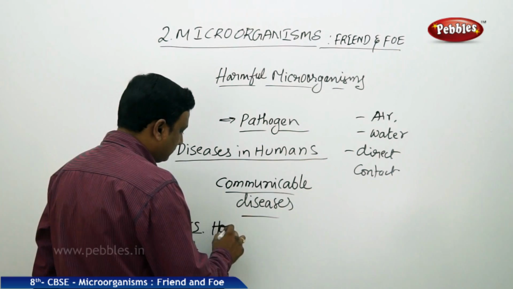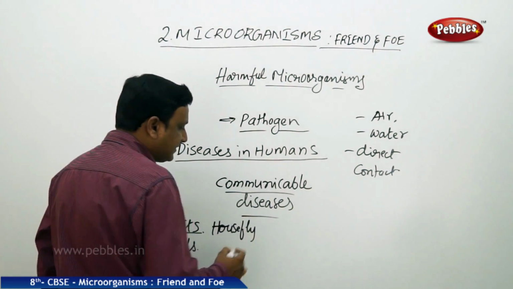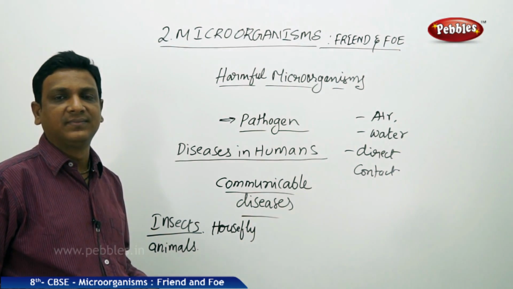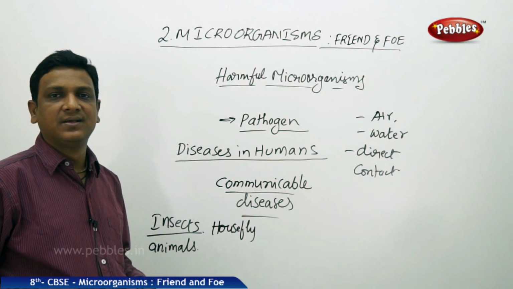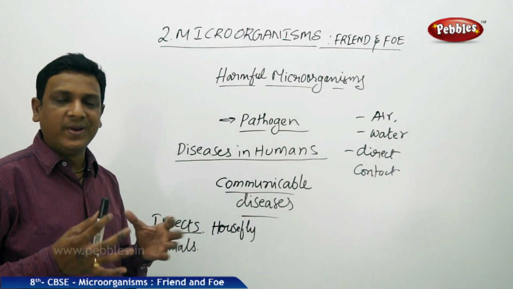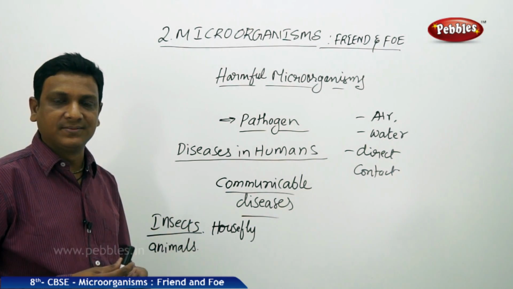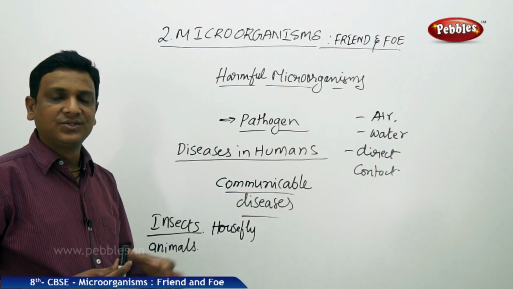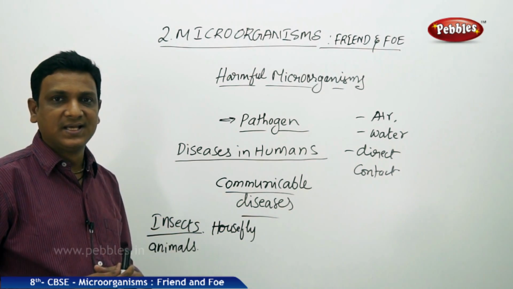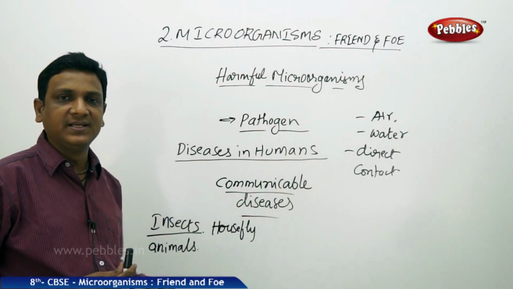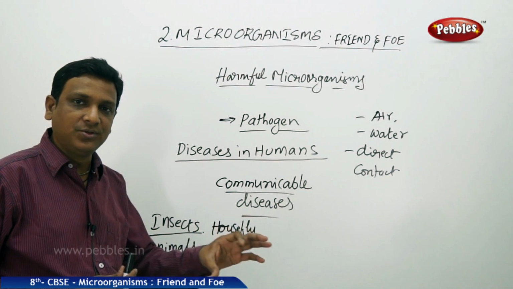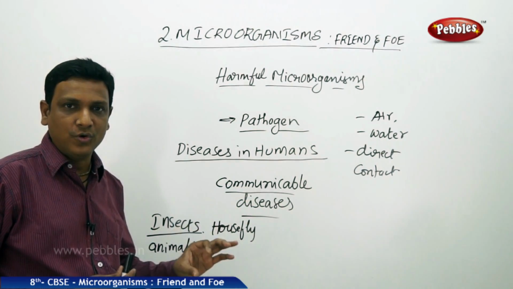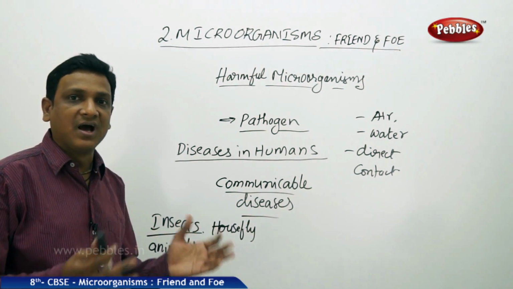Houseflies sit on debris, litter, waste, excreta, sewage. All kinds of waste which contain a lot of microorganisms: the stinking waste, the decaying matter, human excreta. In all these places you see so many flies. The flies sit on this kind of material, and the microorganisms stick to the legs of the flies. Again the same flies may sit on food which is kept uncovered.